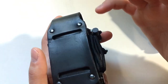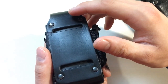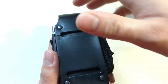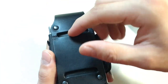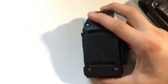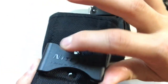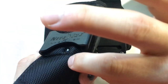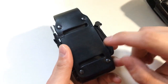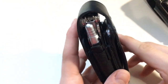I'm worried these are going to rip because I've seen on Amazon this is a common place for these to rip, and if it does I'm going to be really disappointed. I've seen other clips that are made for custom builds that are metal and they're tension or spring-loaded. I also have an old Nite Ize case — this doesn't fit my phone so I have the bigger one — and I thought if worse comes to worst maybe I could remove the clip and attach it if this breaks. That's the only thing I'm worried about. I'll let you know in the comments if this ever breaks.